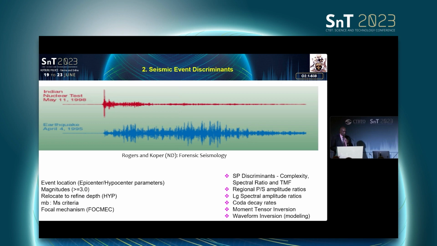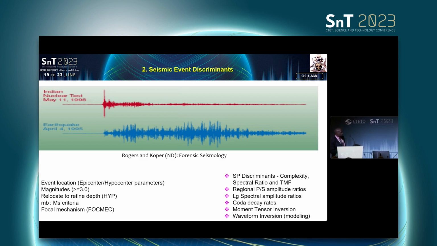Next, we relocate the event just in a bid to refine the depth. Then we use MBMS criteria, and then we determine the focal mechanism.